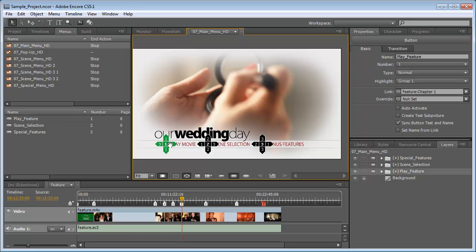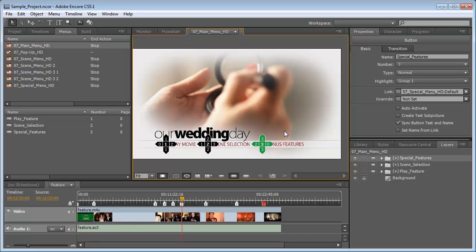So when you press the up arrow, it'll simply stay at button 1. Same when you press the down button. If you press right while you're on button 1, it'll go to button 2. If you press left while you're on button 1, it'll jump to button 3. If you'd like the button 1 to do nothing when you press left instead of go to button 3, you'd simply click on the left area and drag out to nowhere and release, and that'll set it to nothing, which is basically the same thing as setting it to itself. You can do the same thing for the button on the far right. You can just click and drag out so that it does nothing when you press right.